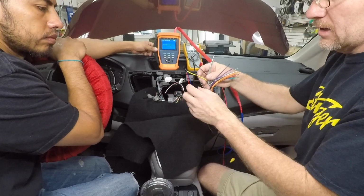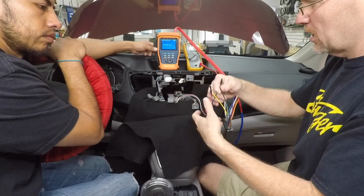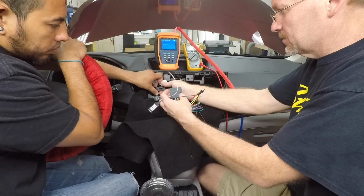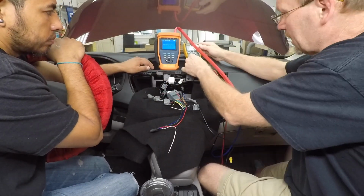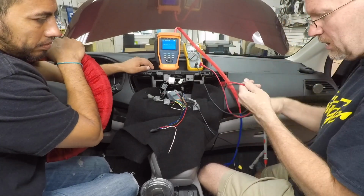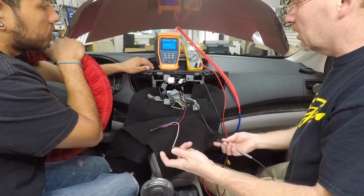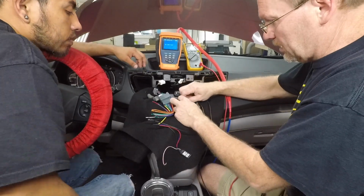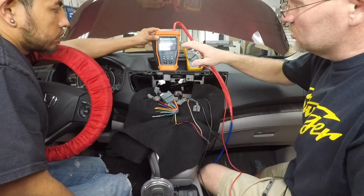We've gone ahead and connected the trigger and the accessory wire up to constant 12 volts. And of course, we have our ground. We'll go ahead and plug it in. What we want to do before we get to actually plugging it into the radio is test to make sure that we have 6 volts coming out, because nothing sucks worse than your tester not actually working. Alright, so we have power. Alright, so now we'll go ahead and attach these to what we think are power and ground. Alright, there we go. So 6 volts works.